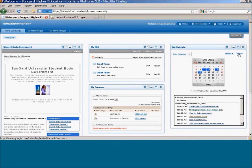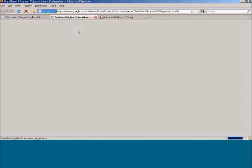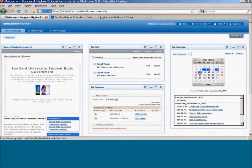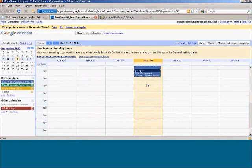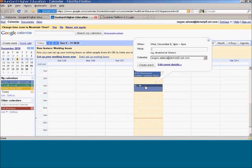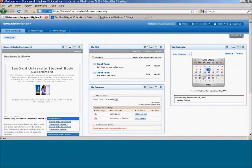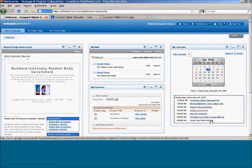You can always jump out to the Google client, and so you saw a new browser window launch. Let me just jump back into the actual portlet again. All I did was click calendar. You can also click any event, and that will lead you out to your Google client. And so here you can simply add new events. We'll add the Google Apps demo webinar, and those are automatically sent and provisioned back into the Luminis system as well, so they render through the user's appropriate portlet.